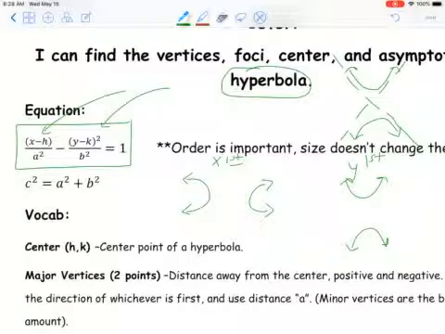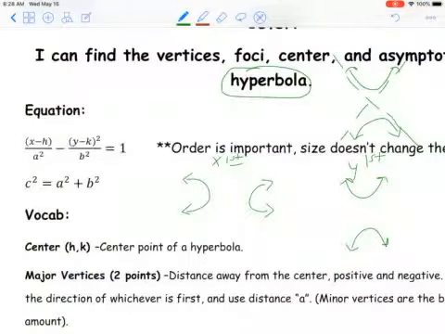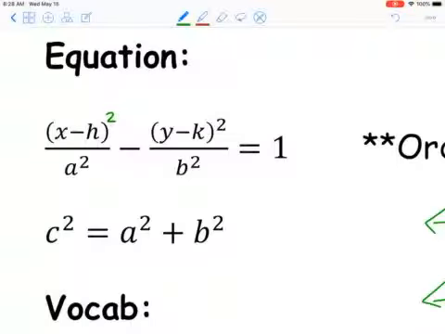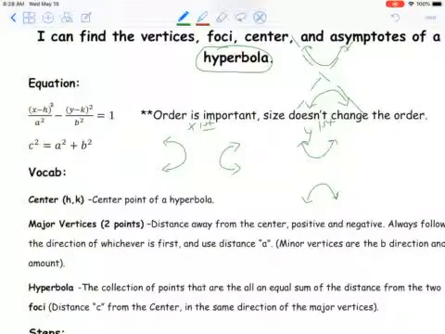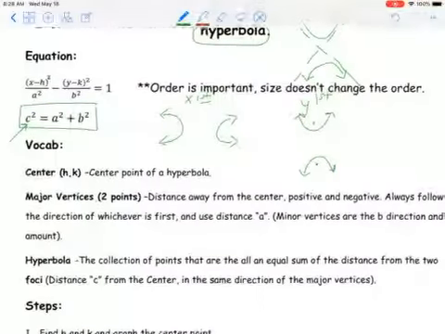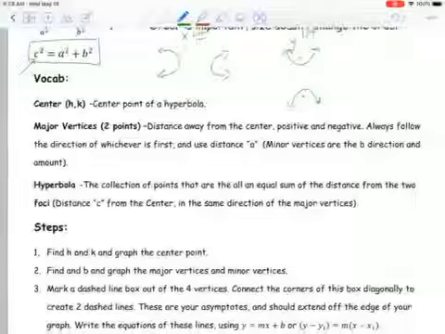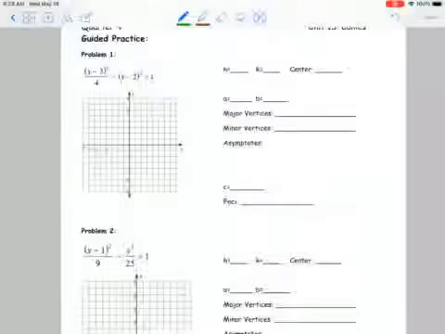And then one other thing, I did forget to put a squared here on that X, so make sure you write a squared there. And then you do want to get your foci here, which are going to be right inside this curve, so you can get C. Notice C is alone now instead of A. So it's a little different than ellipses, but you're never going to be quizzed on it in the same quiz, so you'll be able to look back and kind of remember. So, pretty straightforward as far as graphing goes.